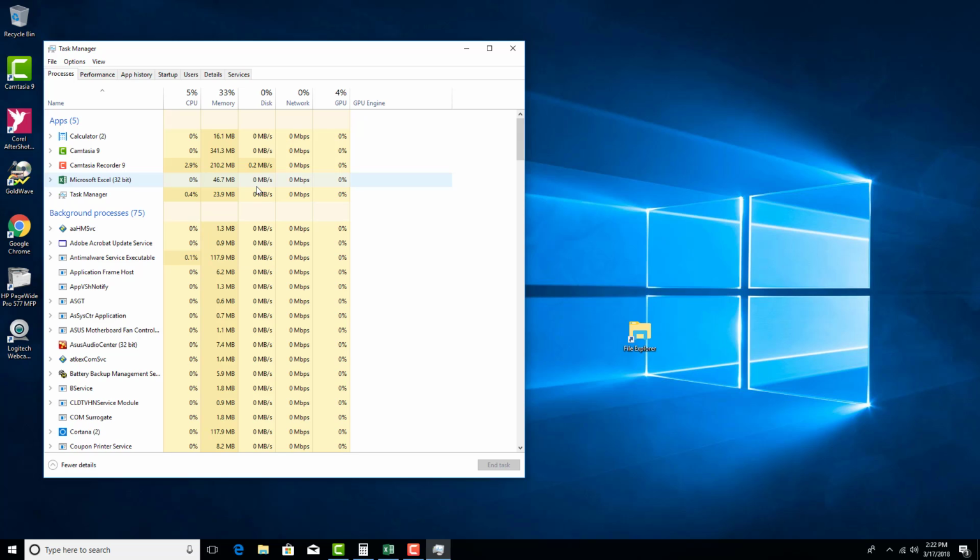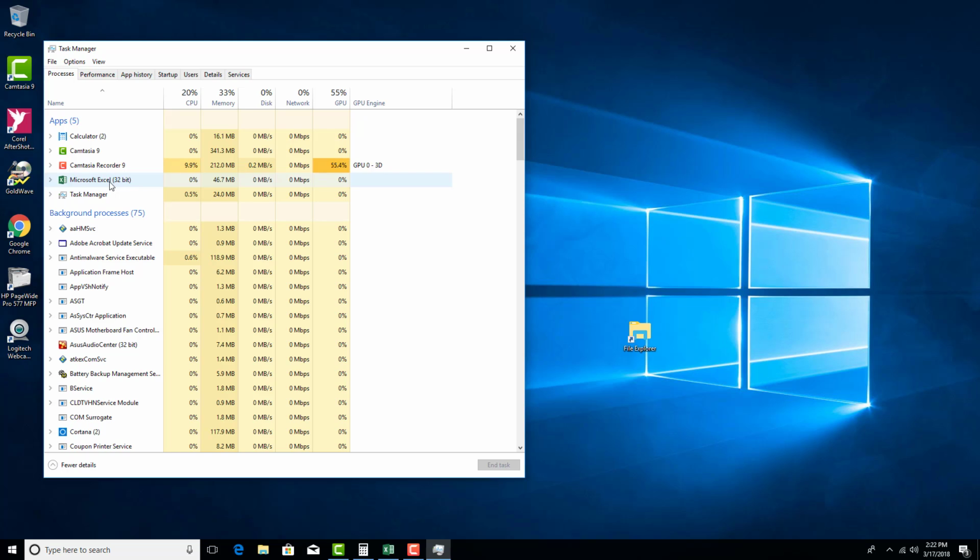Now notice, what we're going to do to kill a program today is pretend that Microsoft Excel is the program that has locked up on us and we're unable to get it to function. Or perhaps we see that Microsoft Excel is running 75 to 100% of our CPU and it's making our PC sluggish.